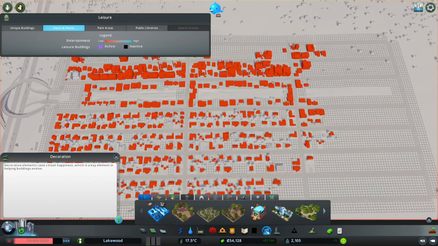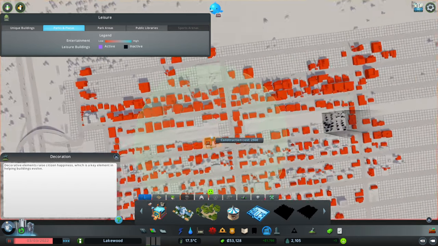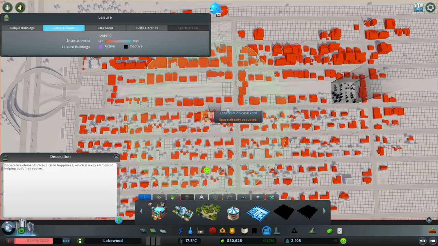Okay, you've unlocked the Parks and Plaza tab, but we're not gonna talk about them. We're just gonna place them in here. You're gonna place your first basic park like this, right there. You're gonna get your Japanese garden. You're gonna place the Japanese garden over here, just like that, somewhere near this intersection here.